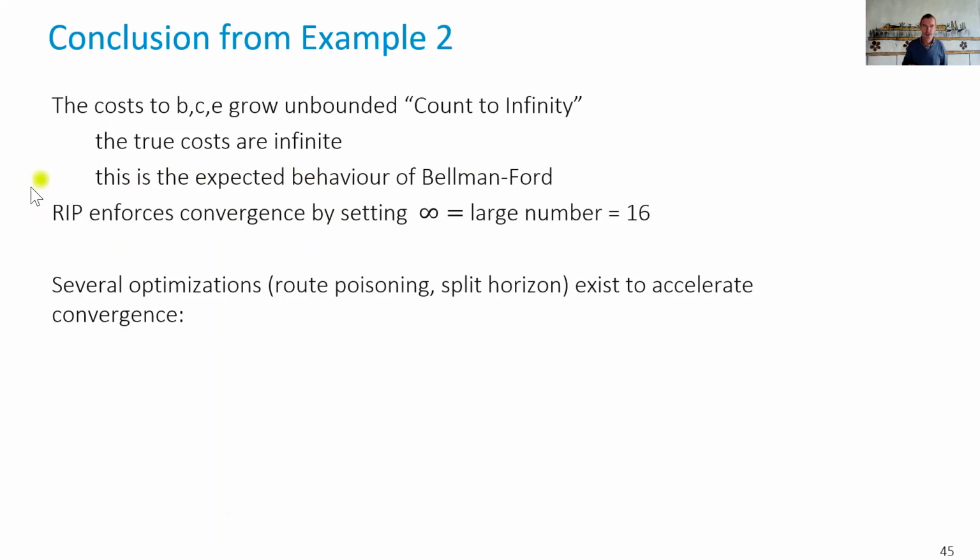So RIP, as you can imagine, is a very simplistic protocol. That's the beauty of simplicity. That's why also it's very efficient. It simply says, well, we set infinity to 16. RIP is for small networks. If you have a number of hops larger than 16, then RIP might have problems. But if you have a not too large network, the default setting of RIP will simply say that. So RIP will do this count to infinity, but when it reaches the value of 16, it will say, well, that's enough. Those destinations are not reachable because for me, RIP 16 is a huge number that should never occur.